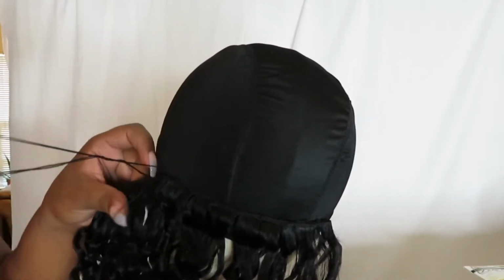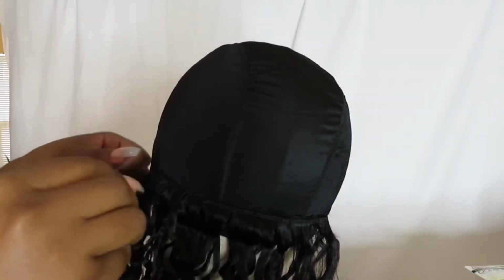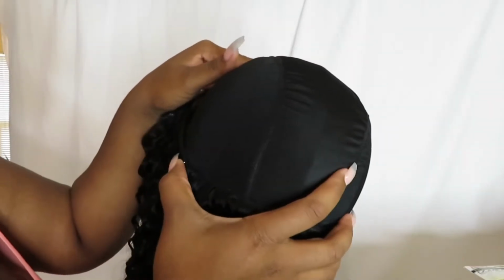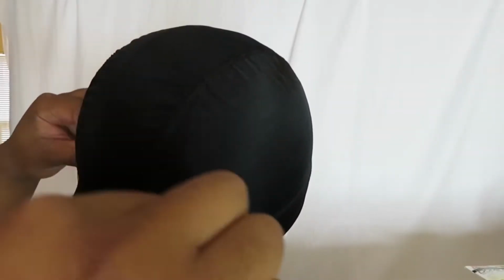I recorded those measurements, and I made sure that my wig was fitted onto my mannequin head with those same exact measurements. And that is why I said you want to make sure that you do not sew around the elastic band so that you'll continue to have that adjustability.